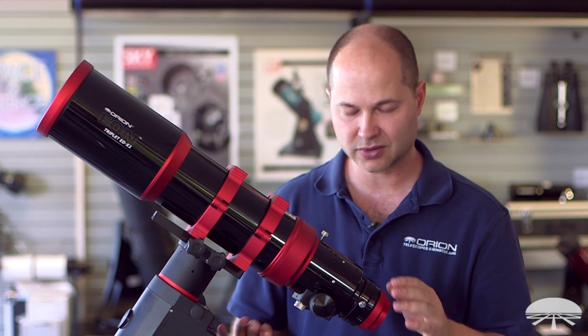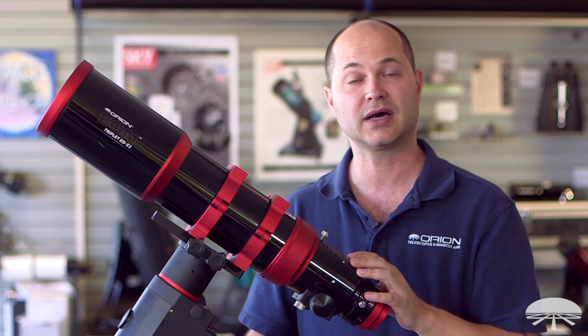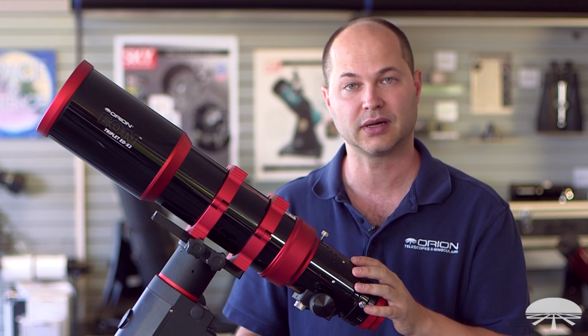All right, well, there you have it. This is the 104mm EON X2, ED-X2 Apo refractor telescope.